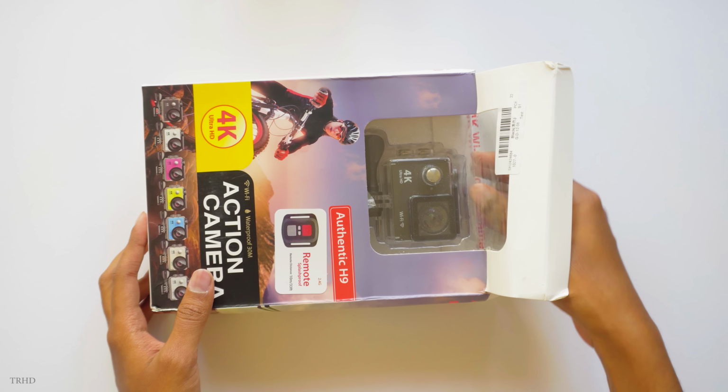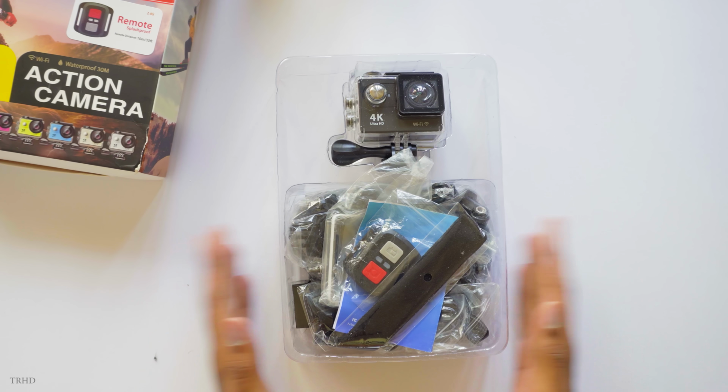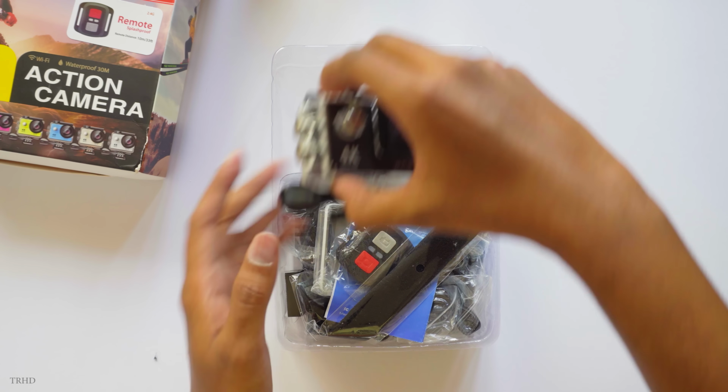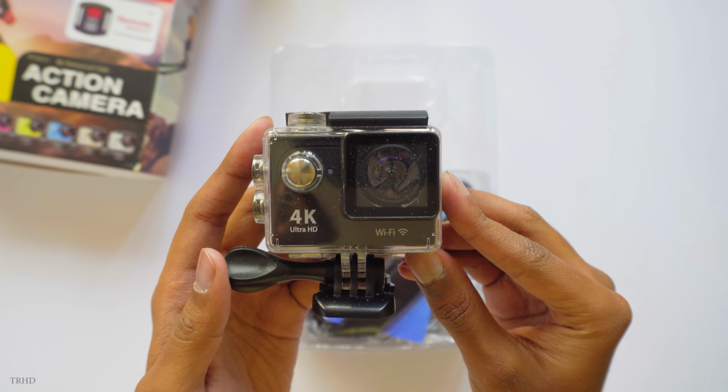Okay, now let's open the box and check out the camera and all the accessories that you get along with it. Wow, just look at that. You get a lot of stuff in the box. And this is the H9R action camera. You can see the 4K Ultra HD and Wi-Fi logo over here. It comes in a waterproof case out of the box. The case looks good. It's made of plastic. Okay, let's keep it aside for now and check out all the other stuff you get in the box.